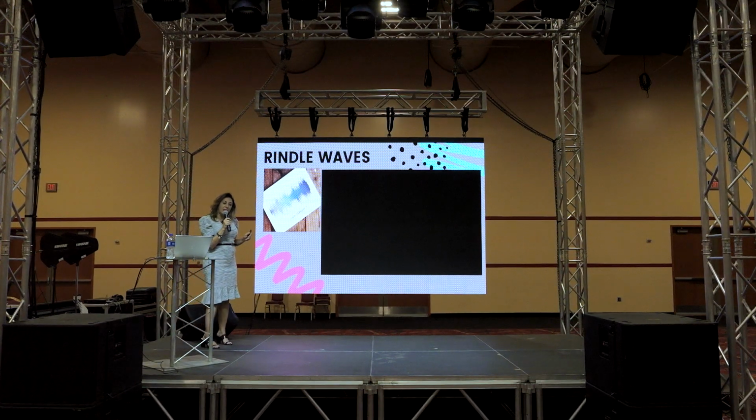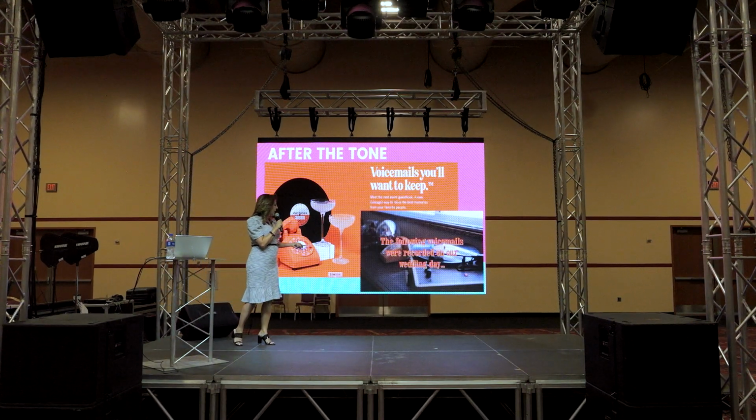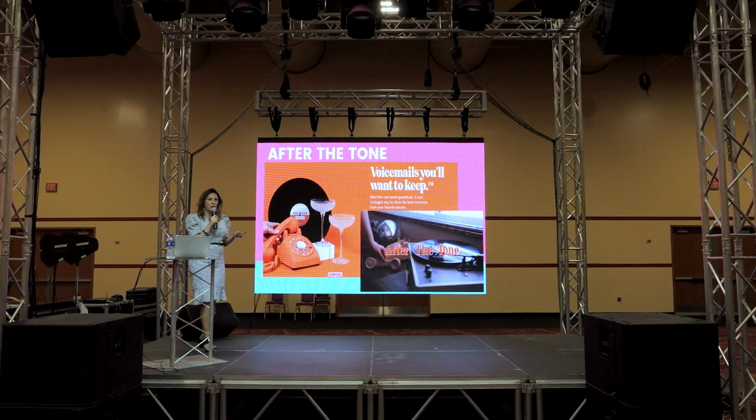This next one, along the same lines, is something you probably would use at a wedding, and I think there's probably a couple companies here doing a little bit of the same thing, so definitely go check out their products. I like this one because I like the look of these phones, but I'm sure there are other looks out there as well. This one has that retro vibe. So your guests are coming in, they're going to use the phone, they're going to leave a recorded voicemail, and then you're going to get that voicemail. So this is something as a guest book to a wedding. You can probably play that for a second, the video.